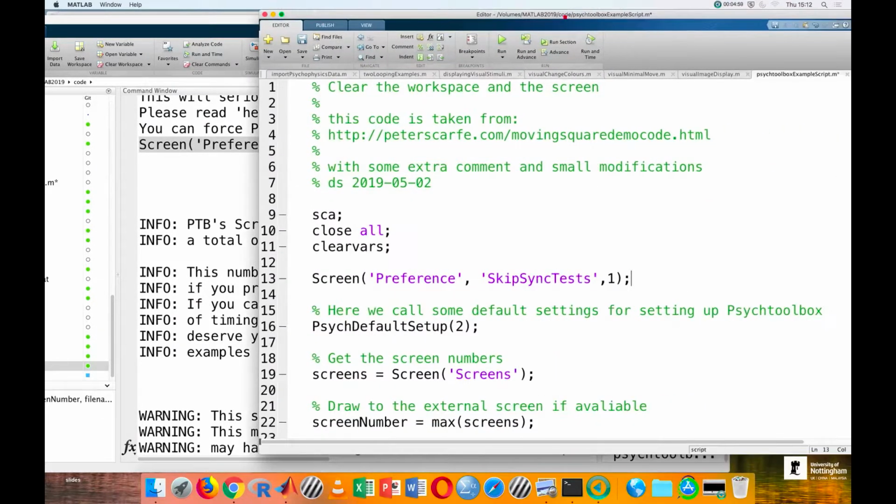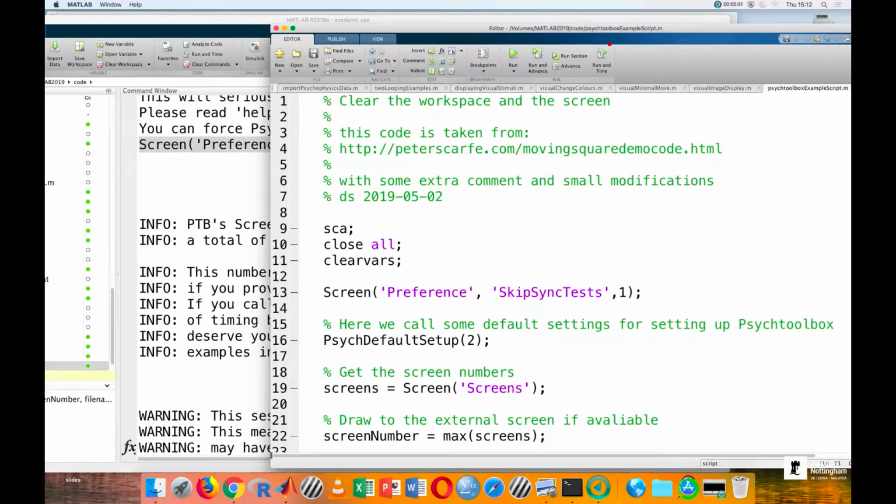Well, it turns out that the timing on the Macs isn't perfect, and rather than allowing you to run a script that doesn't quite work perfectly, SyncToolbox decides to throw an error and not let you do it at all. Okay? So rather than presenting stuff in a wonky way, they say, hold on, we can't do it properly, I'm not going to do it at all. And as a general rule, that's actually quite a good thing to do, right?